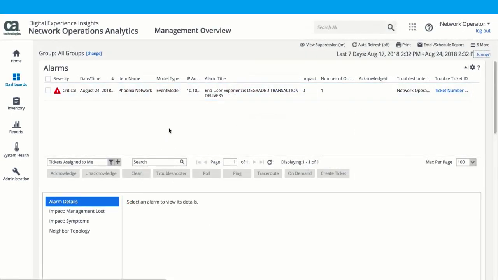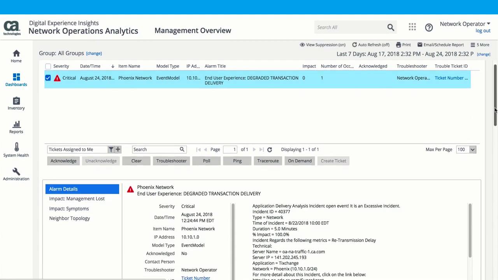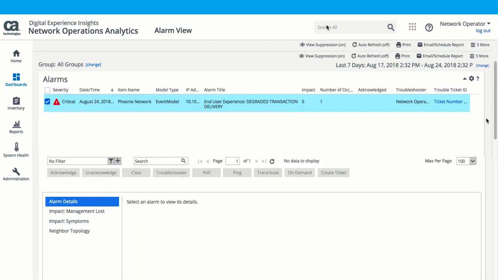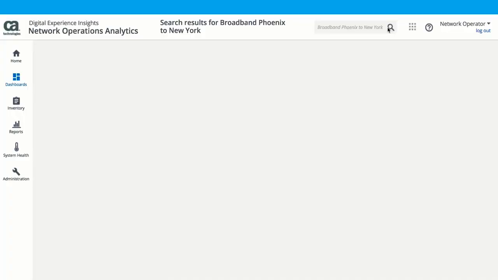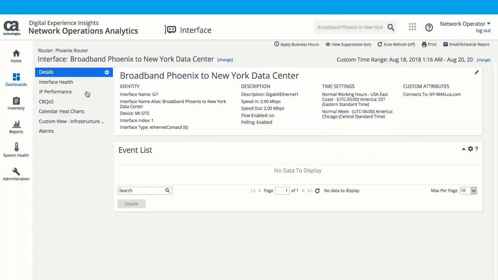Now that our network operator has been assigned the issue, he knows that the comprehensive full-stack monitoring and analytics from CA will enable him to leverage more network flow and performance data to determine the root cause of the TixChange application performance issue. As we continue this Day 1 NetOps experience, the CA NetOps portal allows our network operator to quickly jump to the utilization and traffic details of the TixChange application to view the protocols contributing to the congestion at this Phoenix remote site.